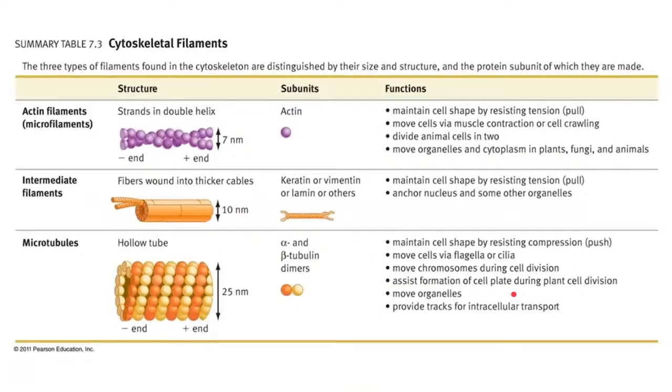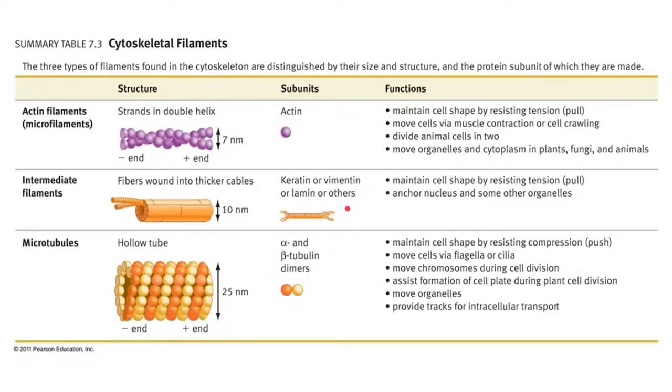So let's try to understand these filaments. Again, essentially screenshot this. It's an important diagram, very interesting diagram. So you need to understand that this diagram is explaining multiple things. For example, the structure. Actin filaments are made up of actin subunits, like the word says. Microtubules are made up of alpha and beta tubulins, and they occur in dimers. One alpha and one beta is one subunit of a microtubule. Intermediate filaments are made up of keratin, vimentin, or lamin, right? Any one, or probably other proteins as well.